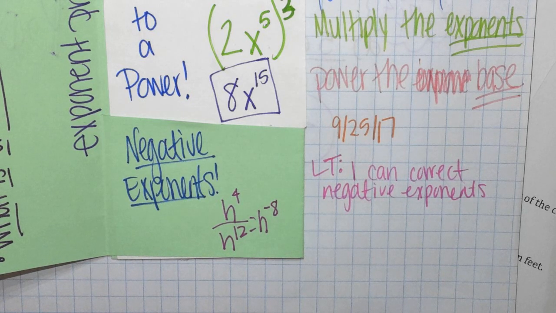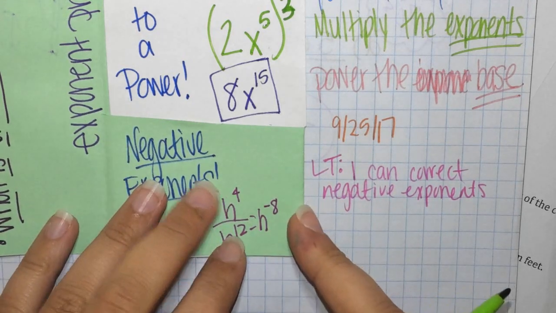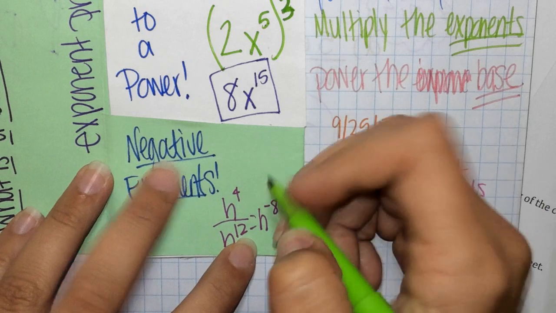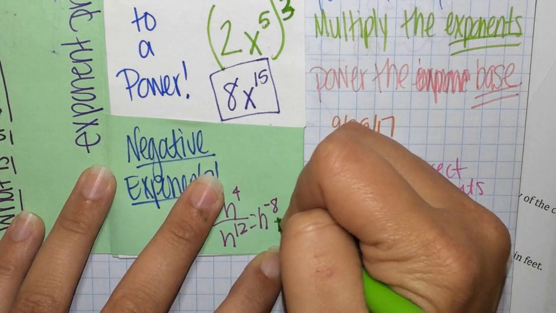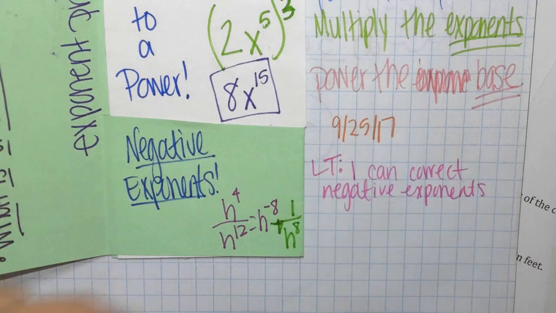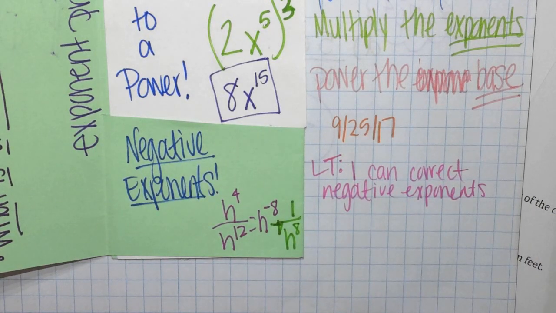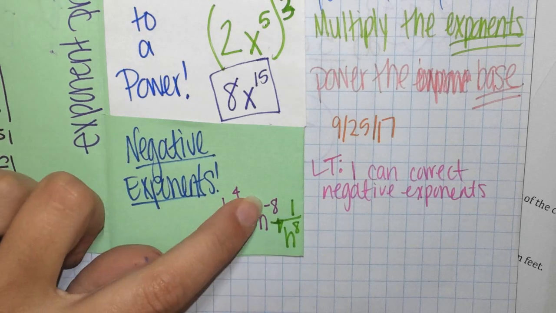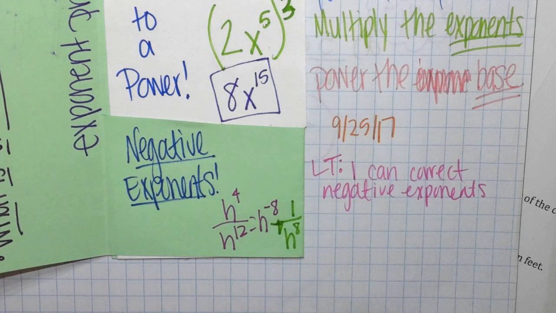I don't think anybody had negative exponents in their answer. But I would love it if you would just let me finish teaching this to you. So, you flip it. 1 divided by h to the 8th. You move it to the bottom of a fraction. That's it. And it turns it positive. So when you move it from here to here, that turns it to a positive. And you're done.